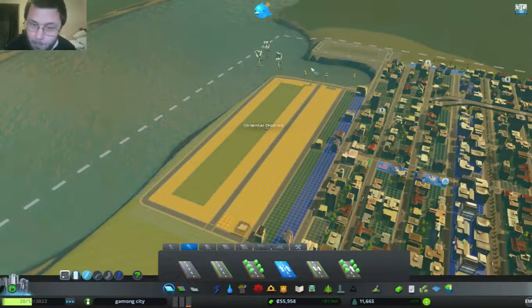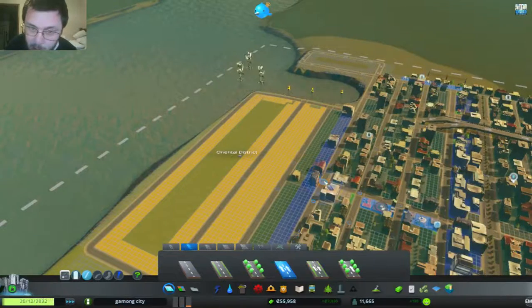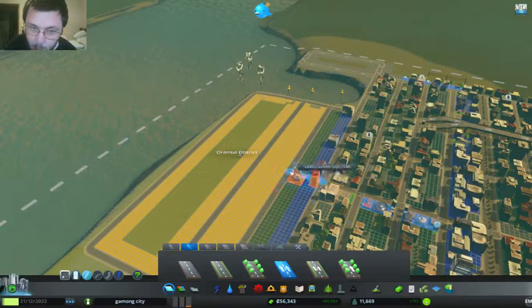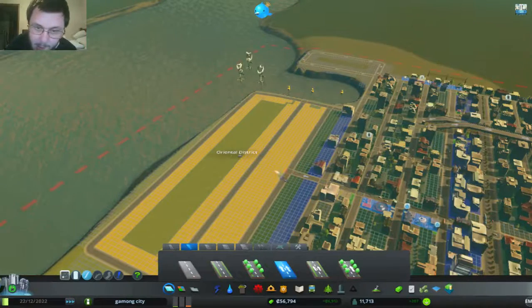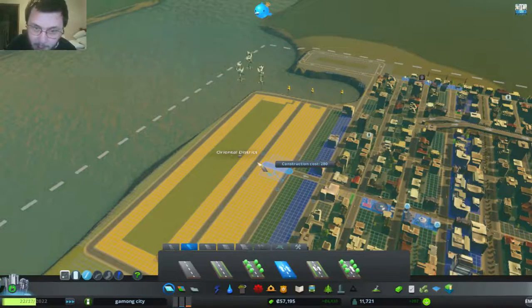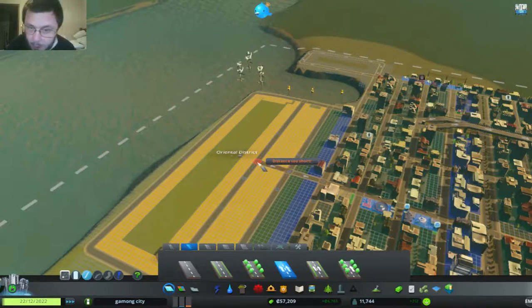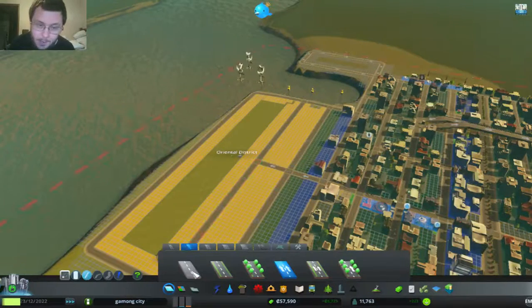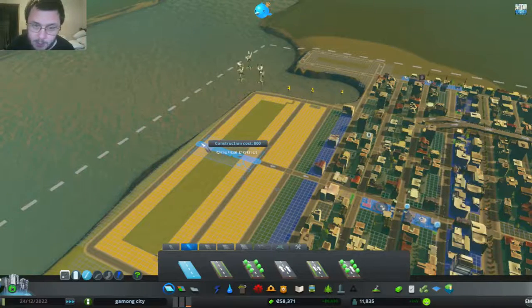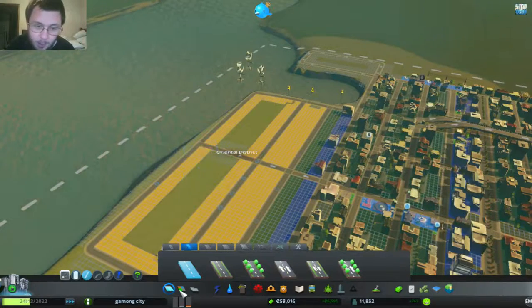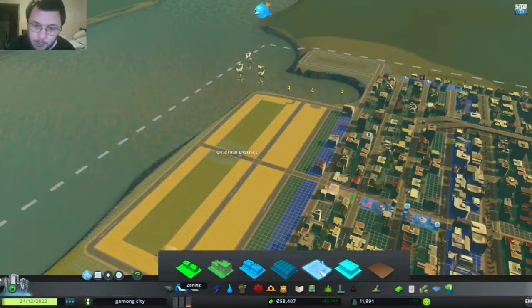Now, what I do want to do is we're going to take this road here and we're going to go straight in, one way in. And we're only going to have it one way straight forward, only that far up. And then what we're going to do is a 2-lane road going across. Okay, so we can get more of our farming expansive.